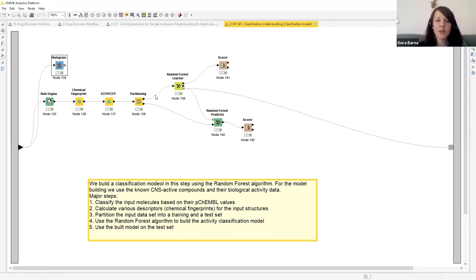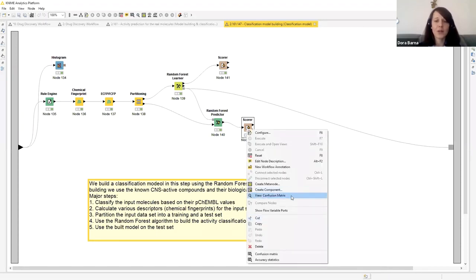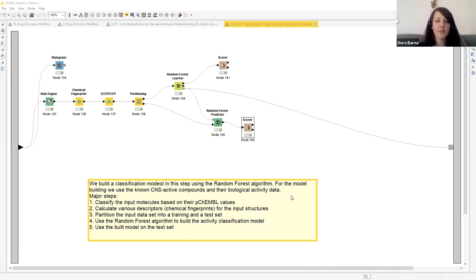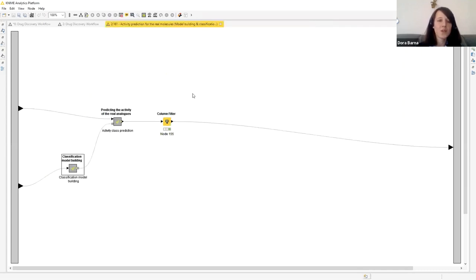So we partitioned the input data set, used the random scorer, and then the random forest learner, and then the random forest predictor node. And then with the scorer node, we could check the accuracy value, which is again close to 83%. And then we also used the built model on our Enamine-based molecules.